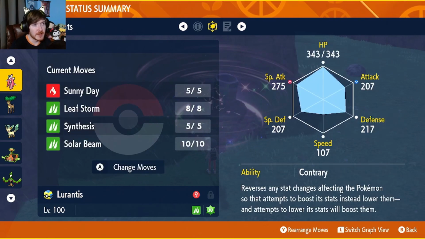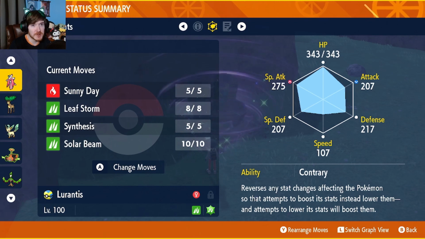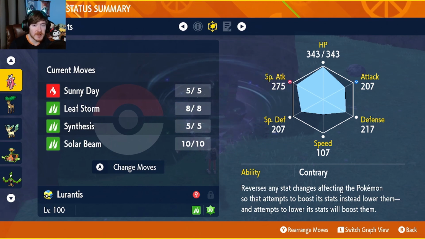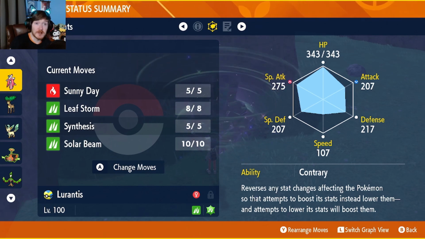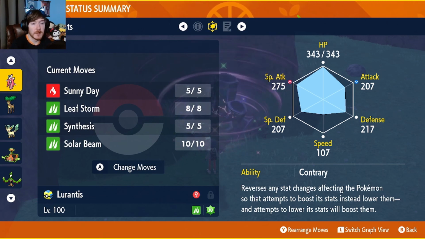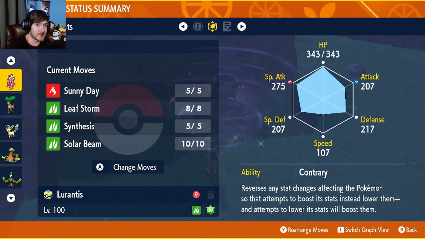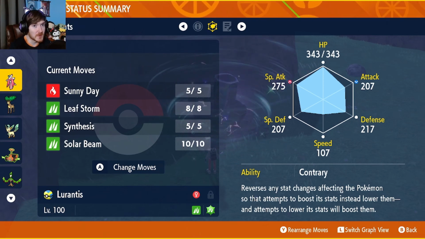So Contrary, the hidden ability here, is the key thing. It makes it so any stat changes are reversed. So Iron Tail dropping our defense raises our defense. Play Rough lowering our attack raises our attack. Leaf Storm lowering our special attack 2 stages raises it 2 stages. You can see where I'm going with this, right?